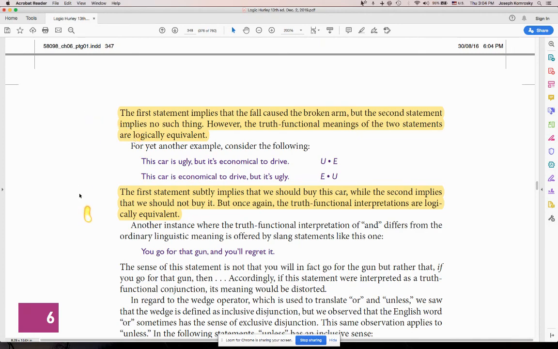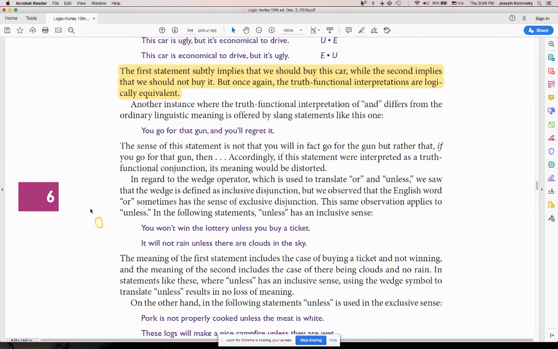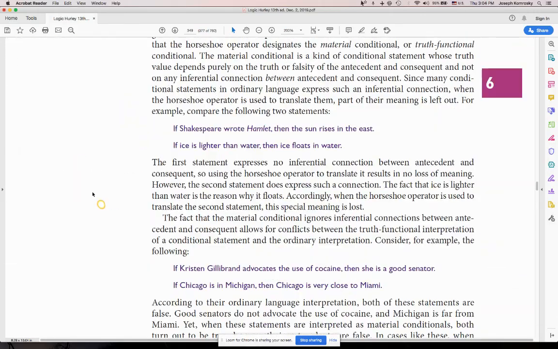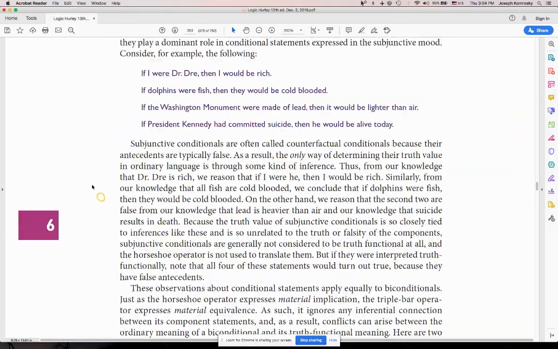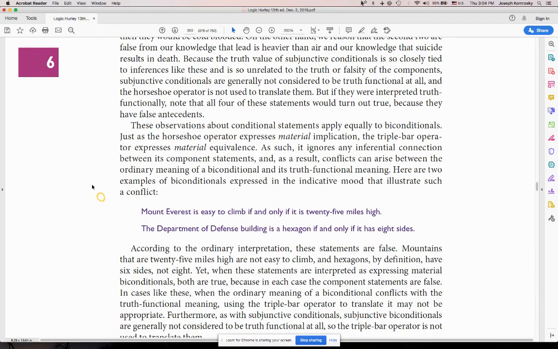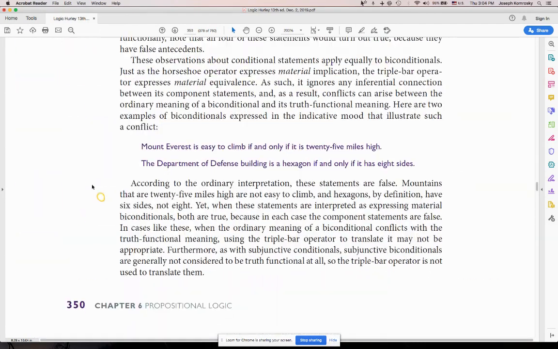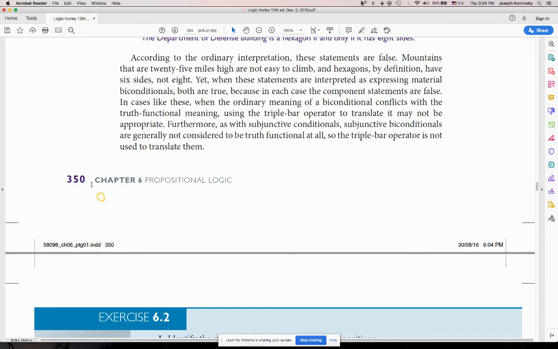Yes, this is more on the conditionals. You can read about this. And I think those are just more examples. So I think that wraps it up. You have five logical operators. You know how to solve them now, or you know how to get the truth value of each operator. They have different rules for each one.